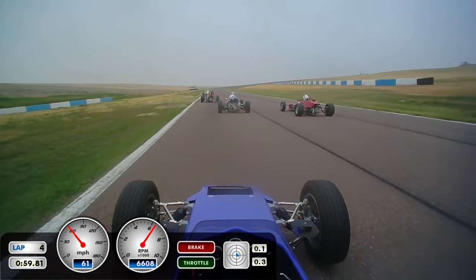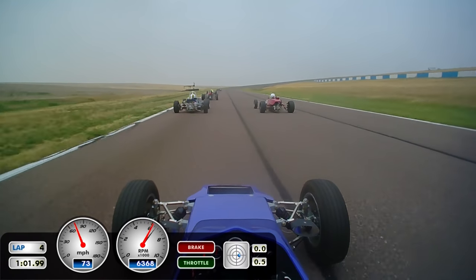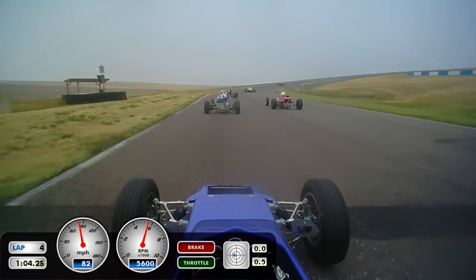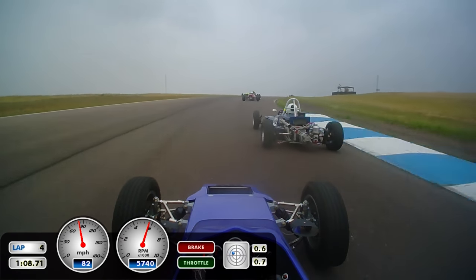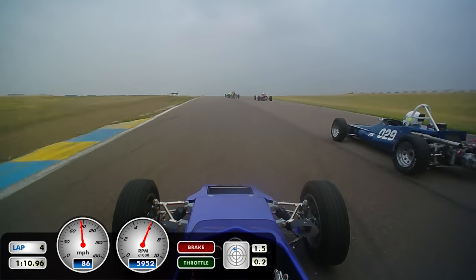Leaving room, maybe a little bit of a wide car there. These guys race hard. Now the High Plains Drifter, flat out third gear corner. I'm not going to lift, I'm going to try and get up the outside of this car and stick it under him in the brake zone.